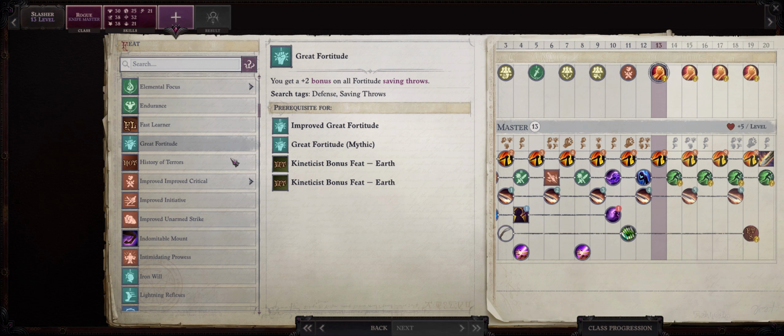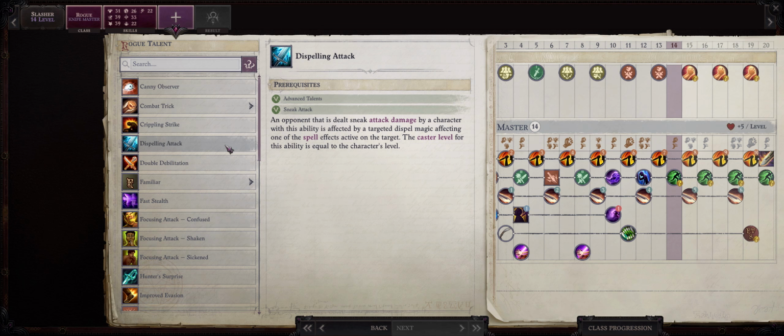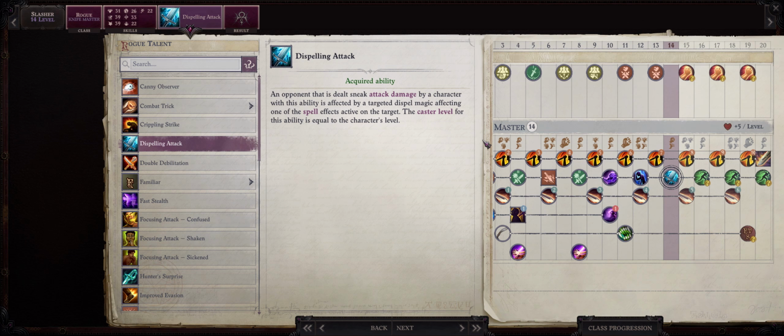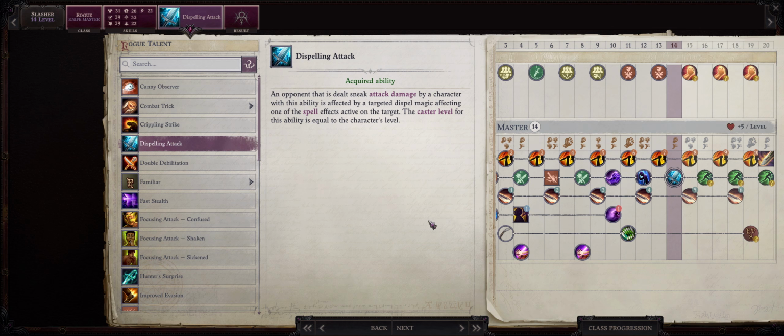For your level 14 talent, I would go with Dispelling Attack. With this, you can basically attempt to dispel the enemy of a beneficial effect whenever you strike them with a sneak attack. Considering how numerous our attacks are per round, especially when aided by attacks of opportunity, chances are we will be dispelling some of the enemy's buffs, and the check takes our character level as if caster level. It's not that high against the late game enemies, but once again, because it is on hit, it's basically a free effect.